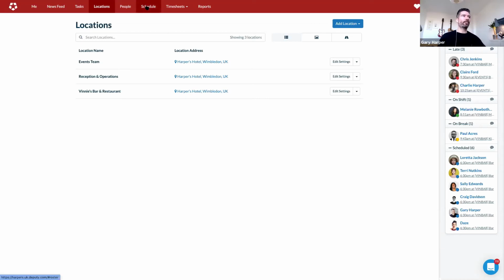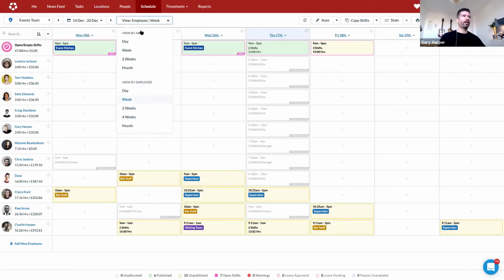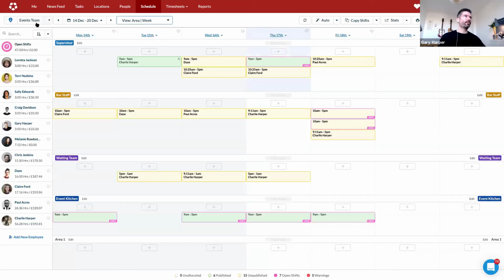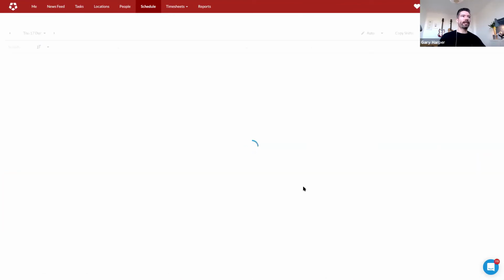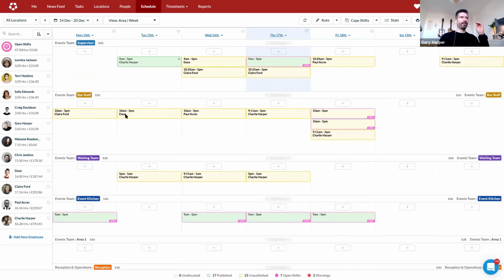But if you're on the schedule page and you are on all locations, let's go to area view, then it's very unlikely that those 2 areas are going to be next to one another. So what you can do is filter by a name of an area. Make sure, this is important, that you're on all locations first. Click the drop down and you can see there's a little search box up here.